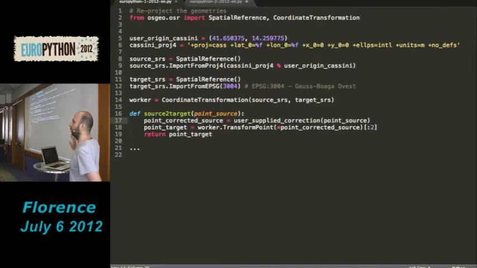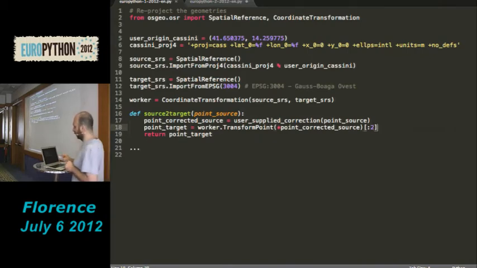This can be arbitrary, and in our case it was a roto translation, which is quite common, but could be anything. Once you have the coordinates of a point in the corrected source system, it means that now they are placed in the correct position in the original reference system. Now we can do the transformation.